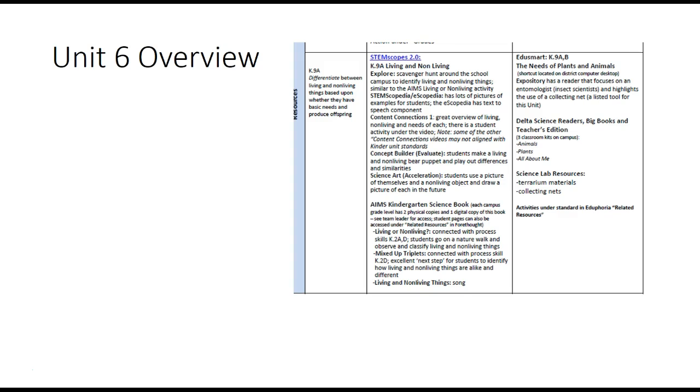And then finally on the last couple of pages, I take a very detailed look at each standard, and then I list out places I think are really going to be helpful for you in STEM scopes, as well as aims, and then some other places that we have in EduSmart, as well as some supplemental materials like the Delta readers, and then some of the tools in the science lab. So it's got everything laid out there for you to really create the instruction that's best for your students.